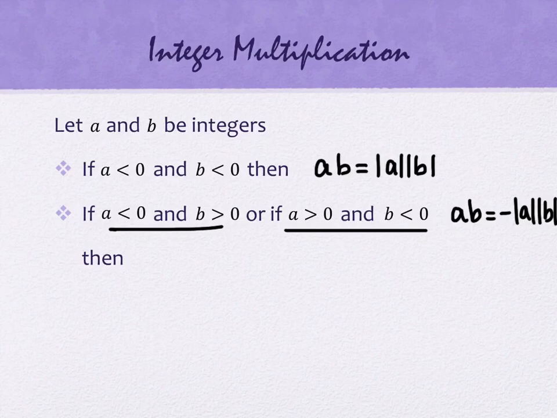So this is telling you if I have two negatives and I multiply, I get a positive. If I have one negative and the other positive and I multiply, it stays negative. And there's other ways, of course, that this could be written down. This is simply the way your book chooses to write it, okay?